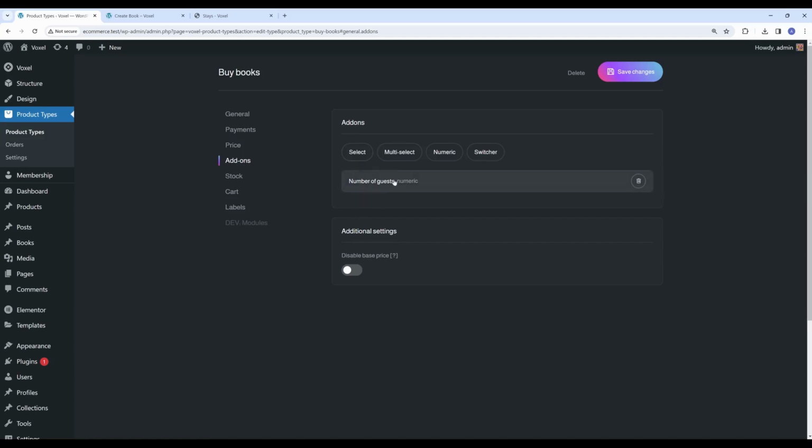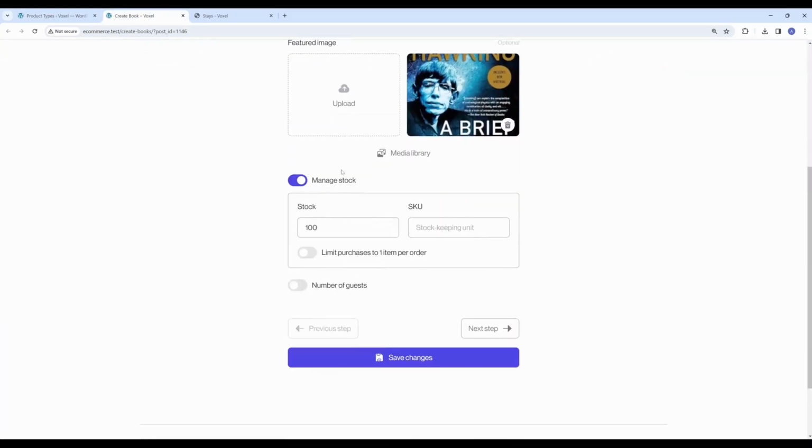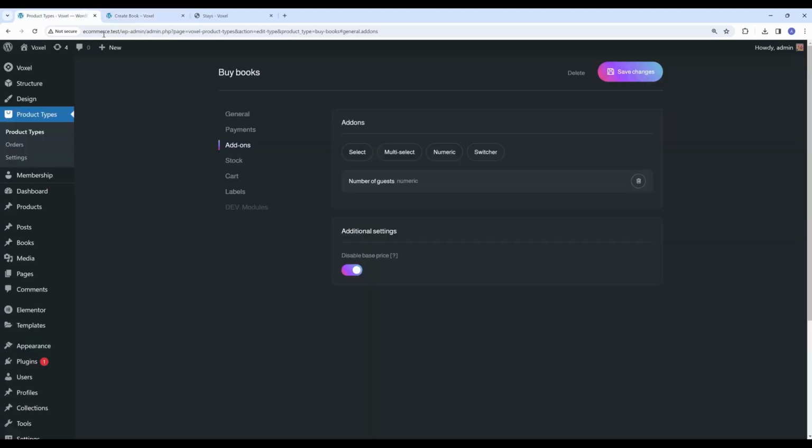You have the prices for each service, but you don't want an additional cost for that product on top of those services. So in that case, you can disable the base price entirely. And during post submission, you do not define the price for the product itself, but only for its add-ons.